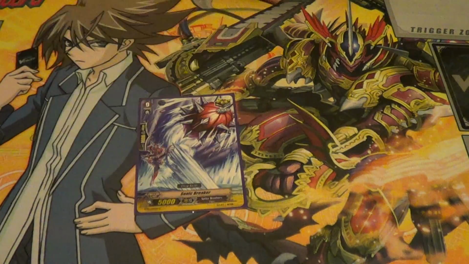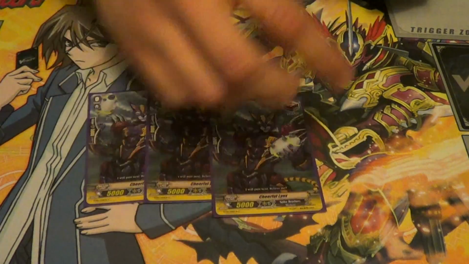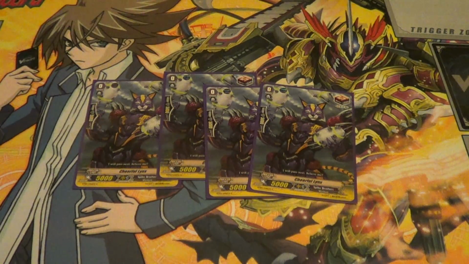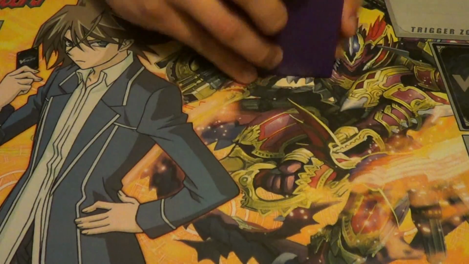Next we have our second crit, and it's Sonic Breaker, just a standard 5k crit, nothing special about that. Next, I run the stand. I do not run the stands, I run the draws in this deck because it negs you quite a bit with the Dudley Emperor ability. But 4 cheerful links. And of course, we have 4 heals.